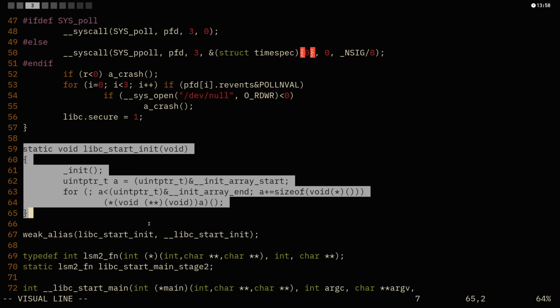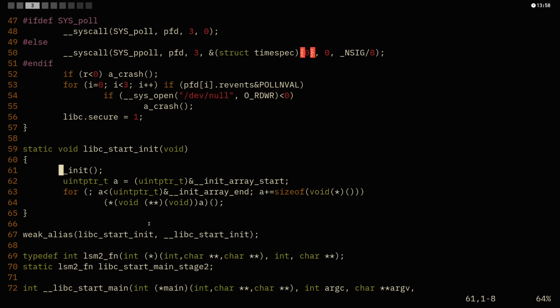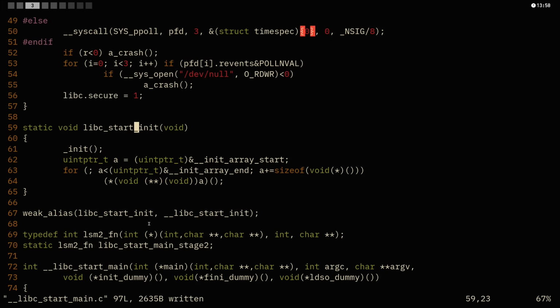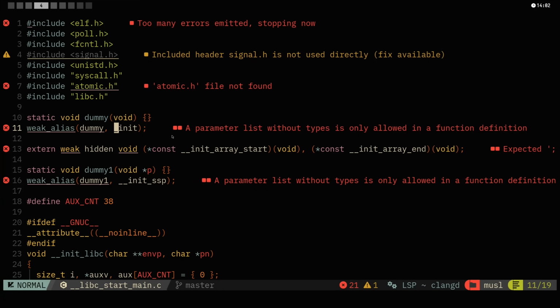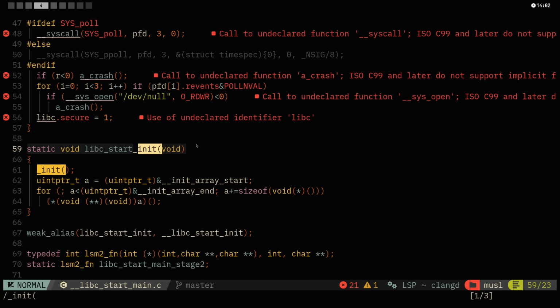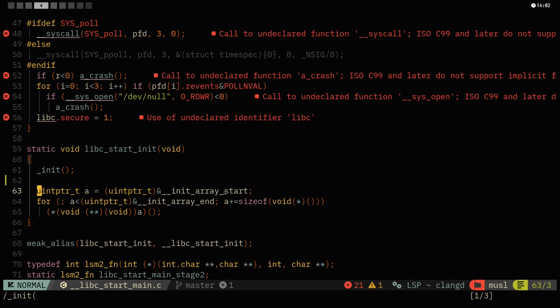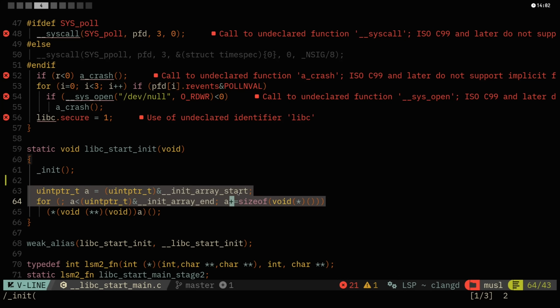And this function does a bunch of different things and also calls another init function. So is this init function defined inside of this file? It's not. So I actually found this article, The Mystery of Init, and it's basically talking about that this init function is essentially a legacy way of specifying code that should run before main. But the actual way that this is now done apparently is by calling functions in an init array. And this part in here is doing exactly that. It's invoking functions that are inside of this init array.